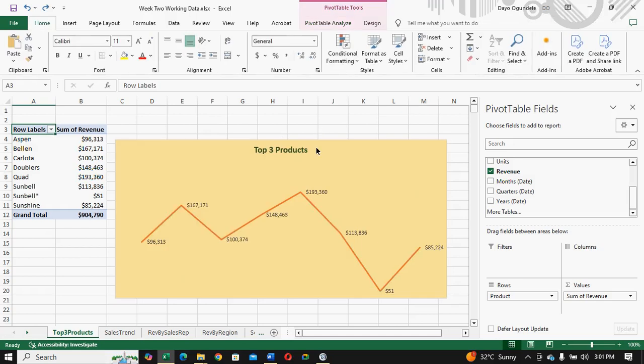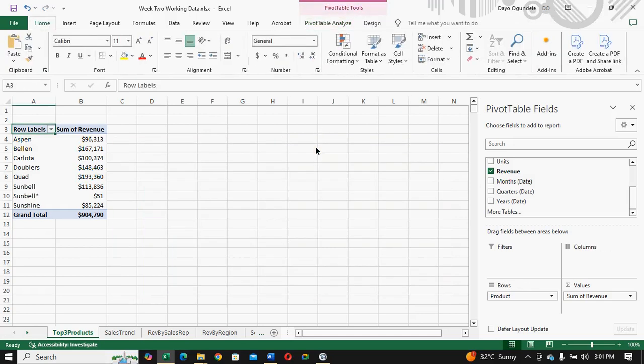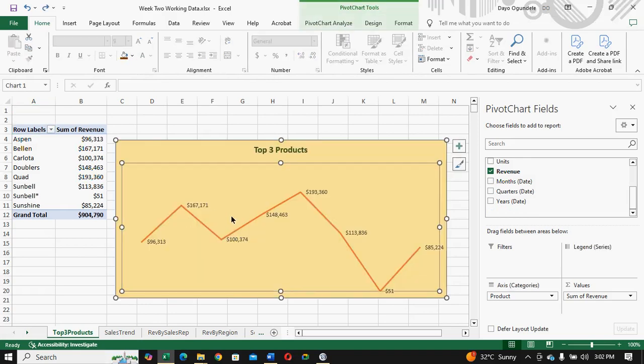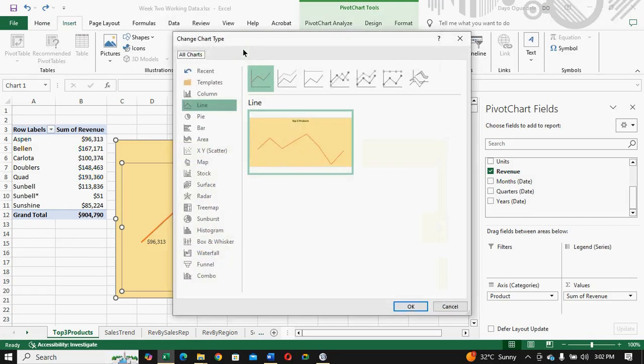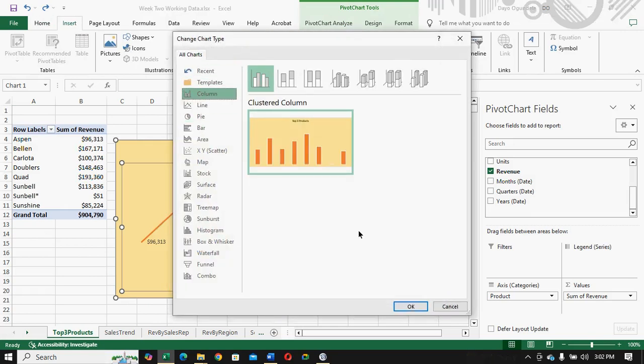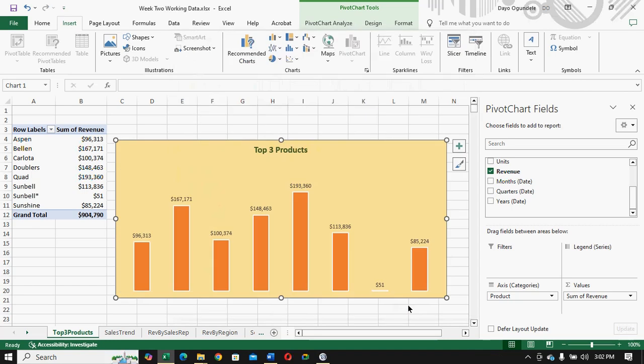Let me go back. I want to use column chart. Now, can you see what I've used? This is column chart.